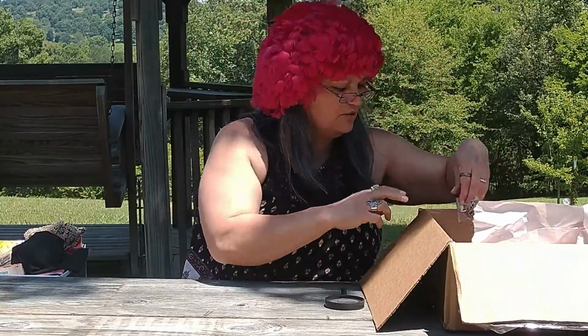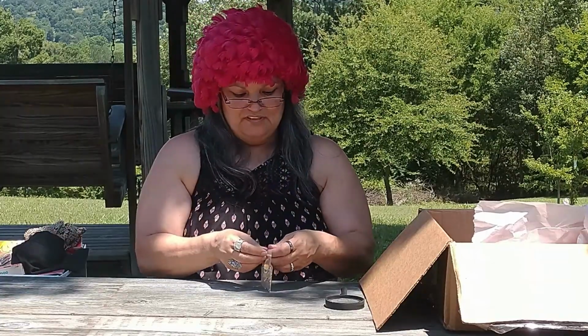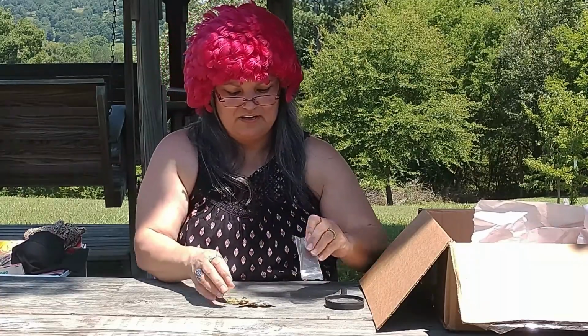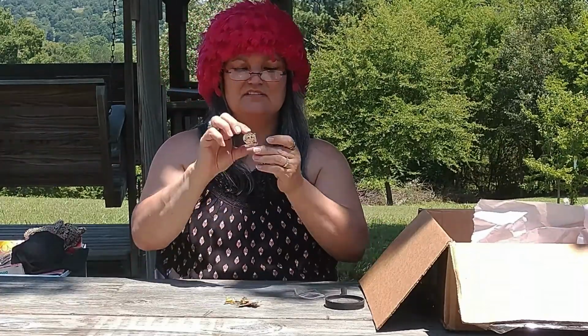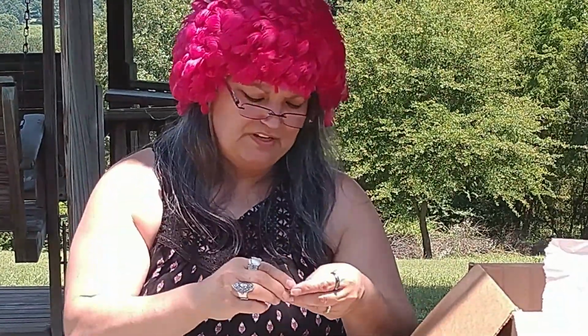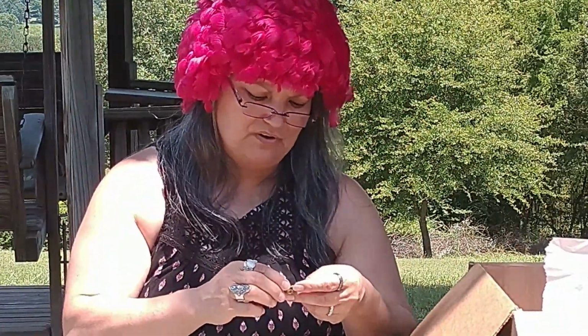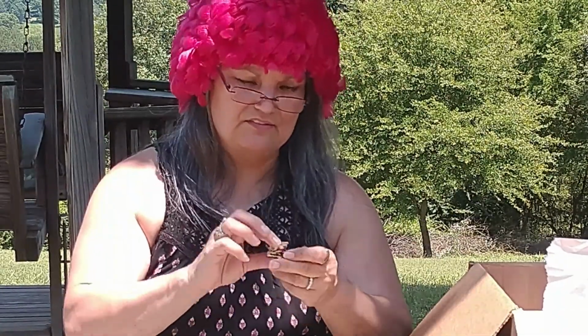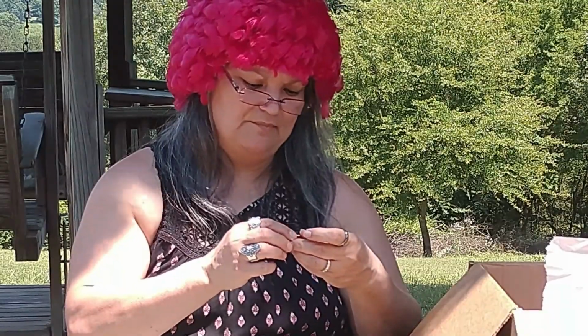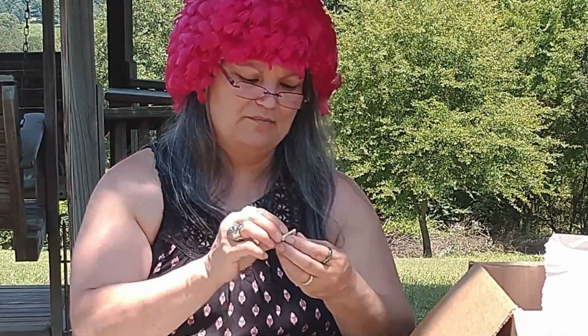Okay, one little bag of pins, forgot about those. I haven't even opened these up to see what all is in here, so let's explore this together, shall we? Okay, we have a Disney pin with Minnie Mouse, Mickey Mouse, and Donald Duck standing in front of Cinderella's castle. This one reads 25 Walt Disney World, taking that it meant 25th anniversary. This one is a bull and a matador and the word Mexico.